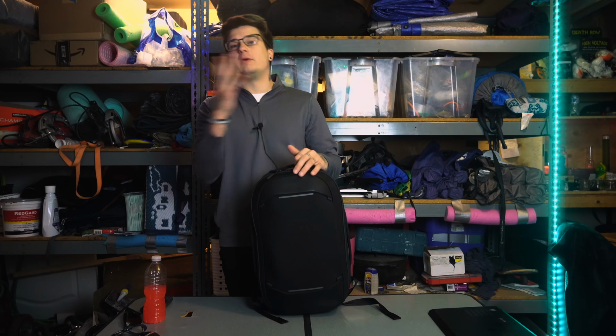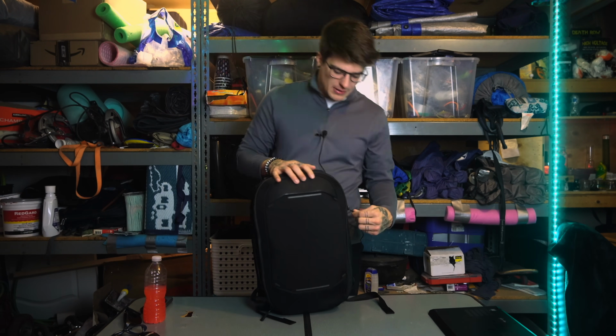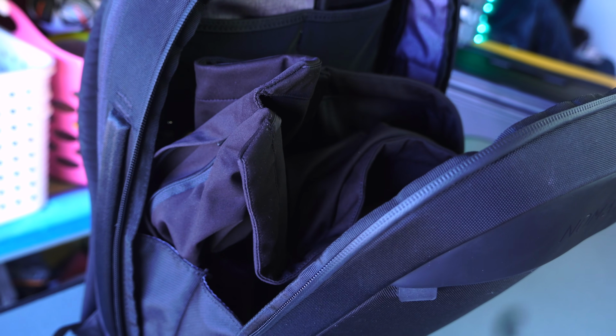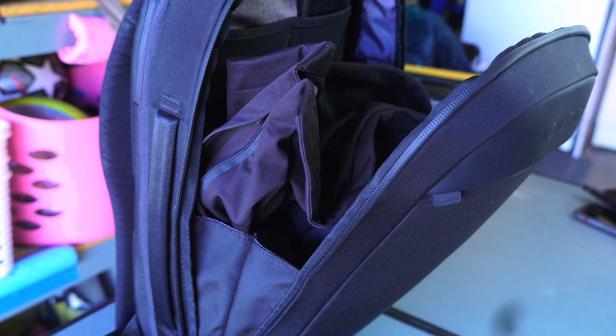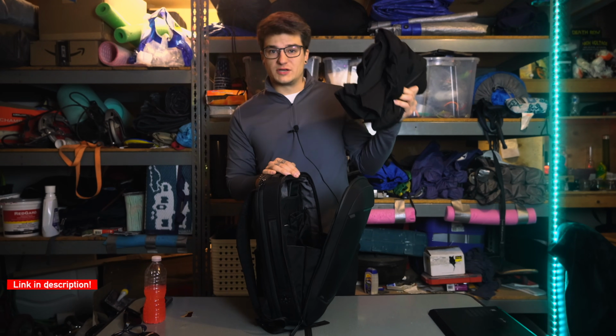Okay, now the thing that everybody really cares about, and that's the juicy inside pocket with all the organization, right? So this bag opens with these little, I call them little accordion flaps. I'm not sure what the technical term is. So when it opens, it doesn't open all the way. So you get a nice view of everything you have in here. Now, the way I pack this out for pretty much work, my travel, everything like that, is just sitting in here is that wonderful new Meta shell from Western Rise.